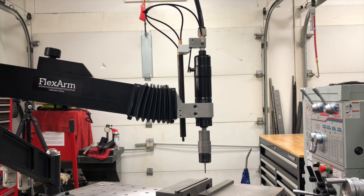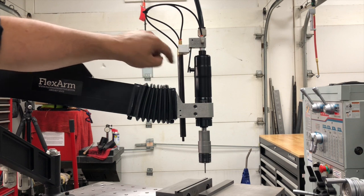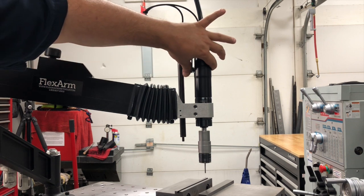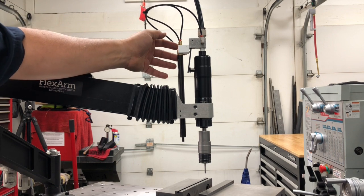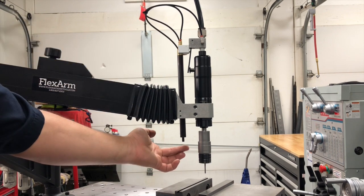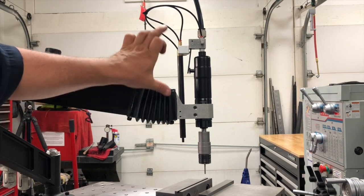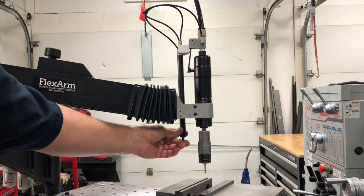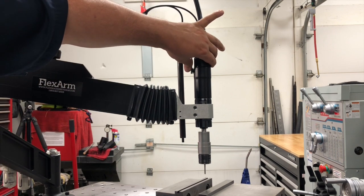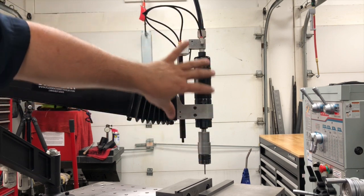Starting at the top, we have our air feed hose that comes down into this little manifold here. Connected in is the reversing switch. I opted for the depth gauge — this is a depth stop, I should say. When you hit a certain depth, this tube will move up and down. There's a handle on the other side, and once the depth is hit, it trips this button which automatically sends it into a reverse motion.